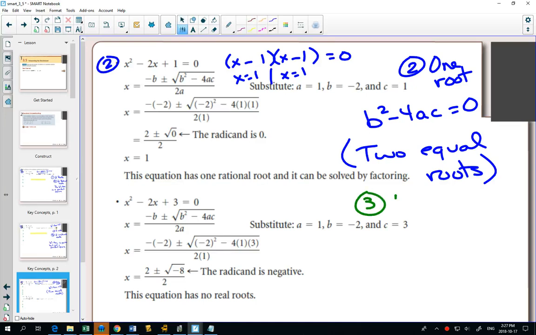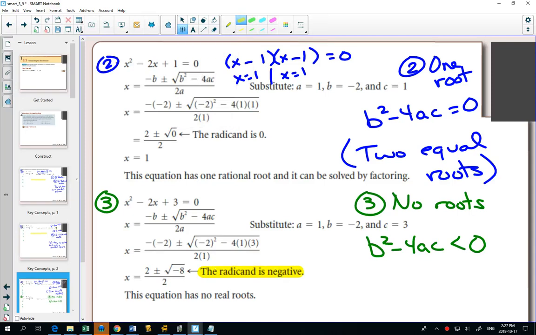And finally, the last bullet, you can put a 3 beside. This is on the next page. No roots. That's whenever the inside of the square root is less than 0, or it is negative inside the square root. I guess we can highlight that here. We can also highlight where it was 0 in the question before. And students really like these ones, because as soon as you get a square root inside your negative, you're done. You don't have to simplify. You just have to say, no answer, I'm done. Don't start making mistakes so they all end up negative inside the square root, though.